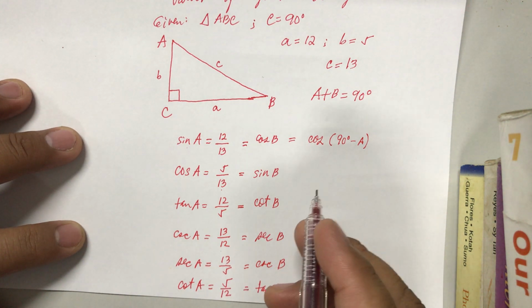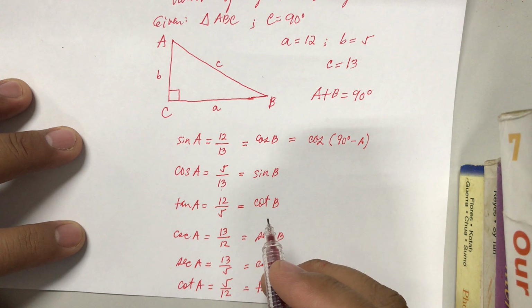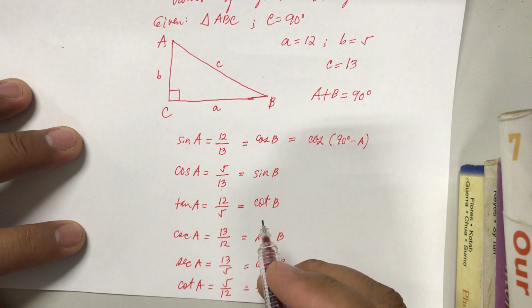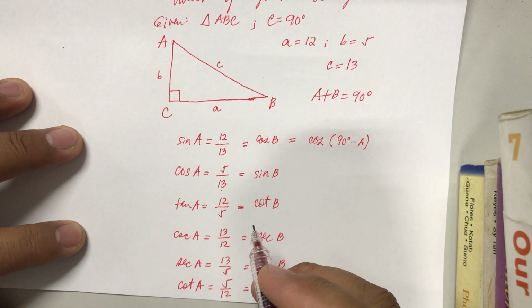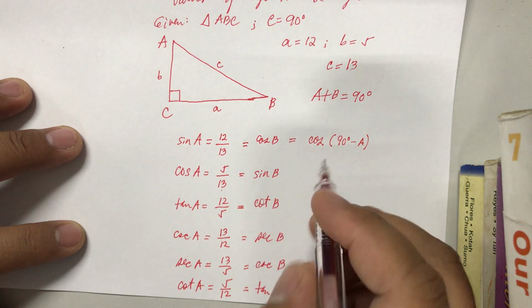So, in algebra, if the sum of the two numbers is 90 and the first number is A, the second number must be 90 minus A, which is denoted by another variable, B. The sum of the two angles is 90. The first angle is A, then the second angle must be 90 minus A, which is represented by angle B.